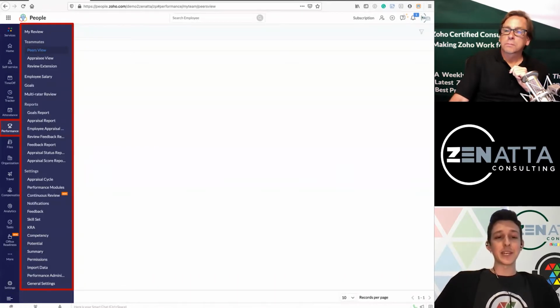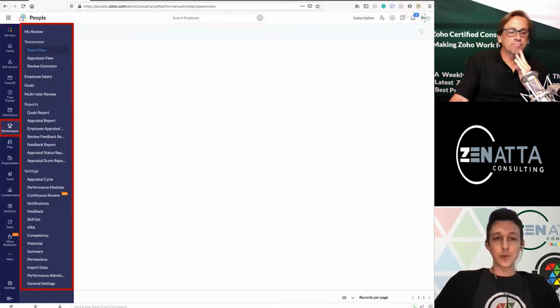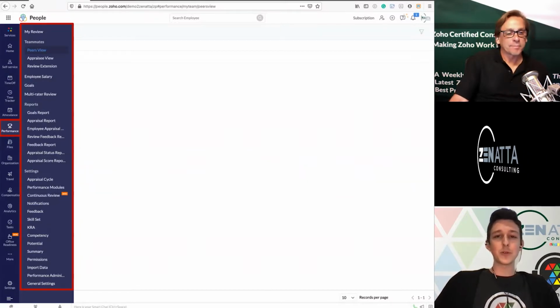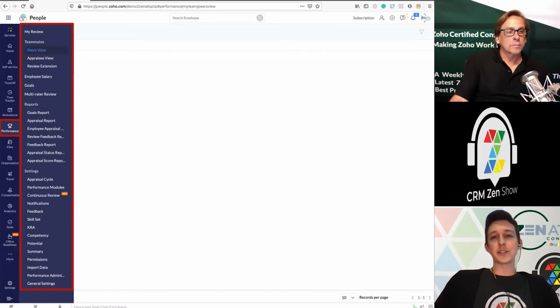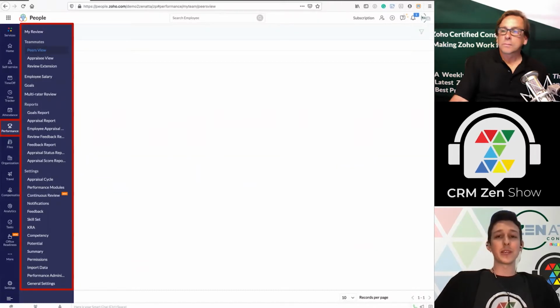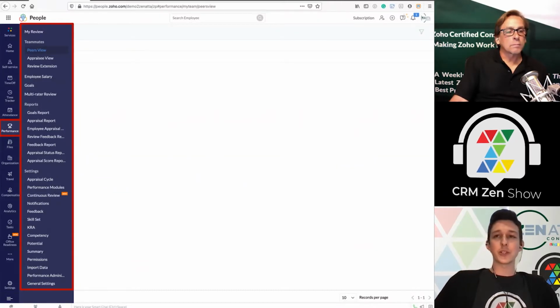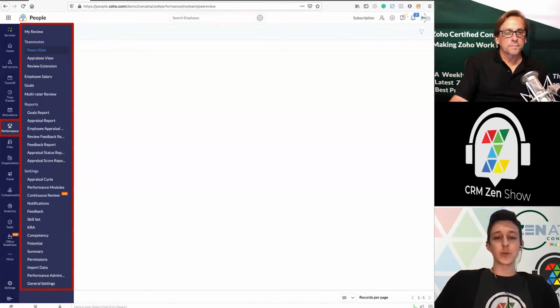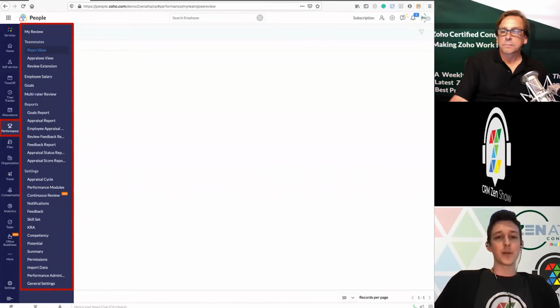Again, as you'll see with this setting, there's just a ton that you can do using the performance module. But again, as a primary way to look at it, it's goal setting and then progress against those goals, which can be really important and valuable for employee retention, right? Making sure that people always have something that they're working towards and places to improve on.